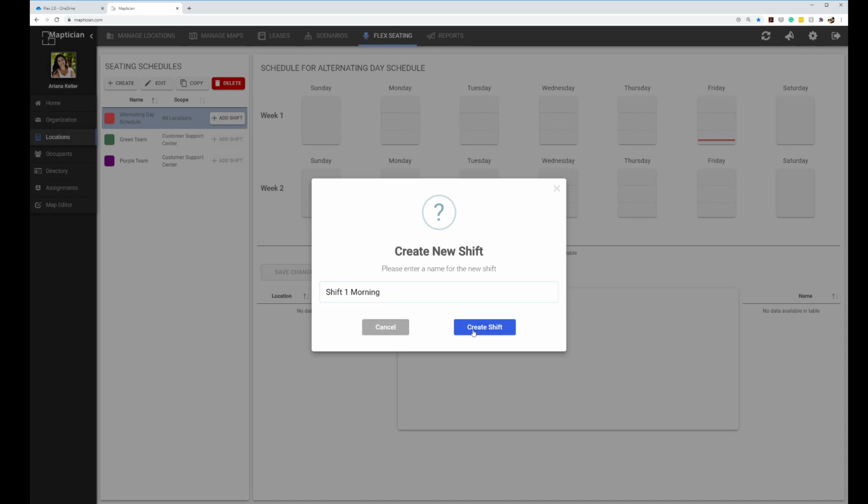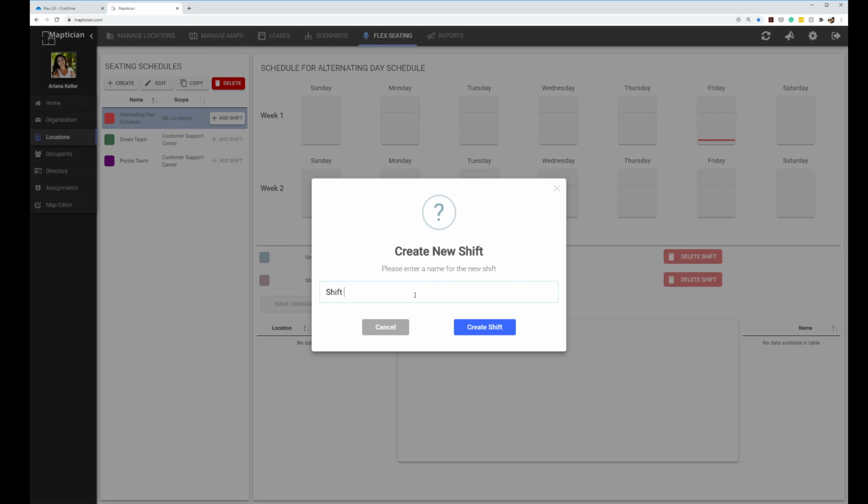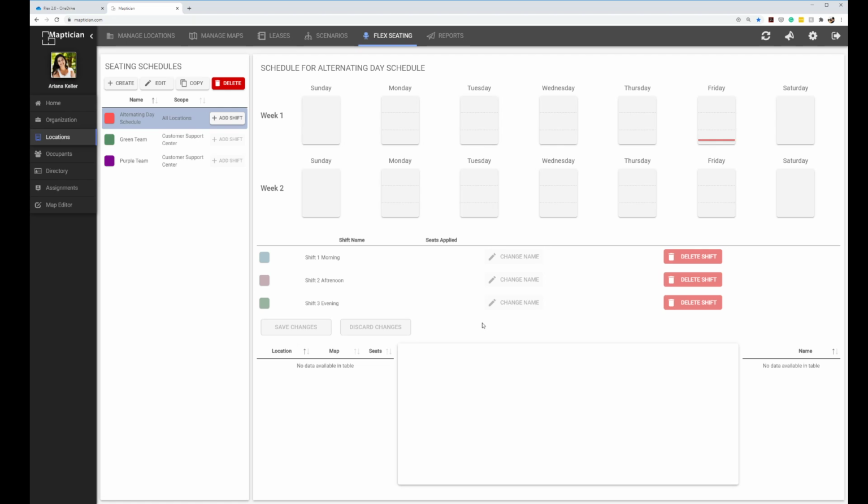Let's go ahead and create 2 more shifts. Let's do shift 2 afternoon, create shift, and 1 more, shift 3 evening. So we can cover our basis for what a general workday would look like.